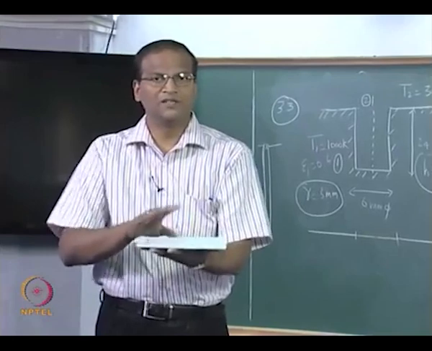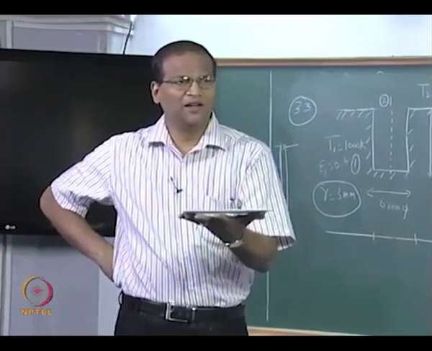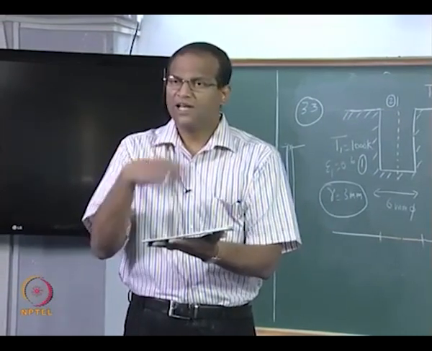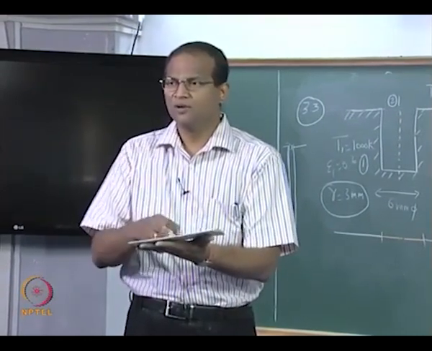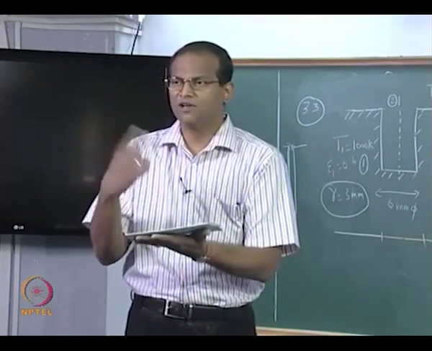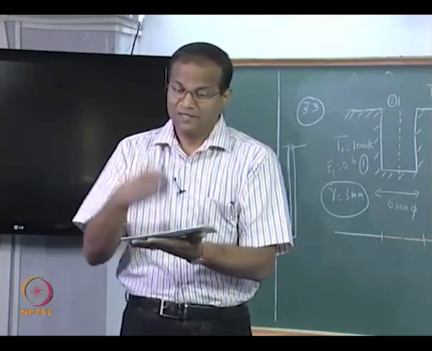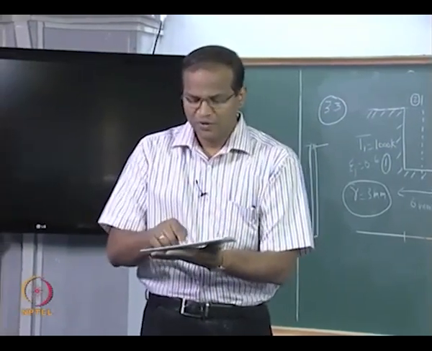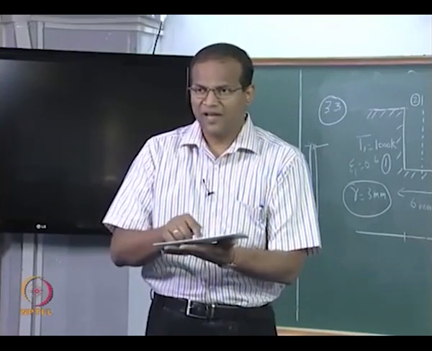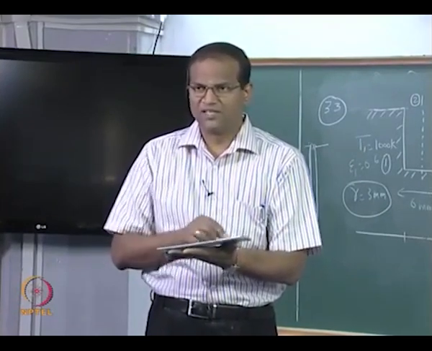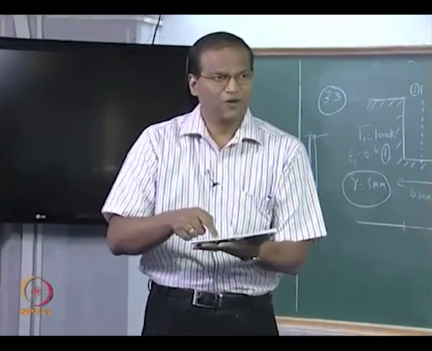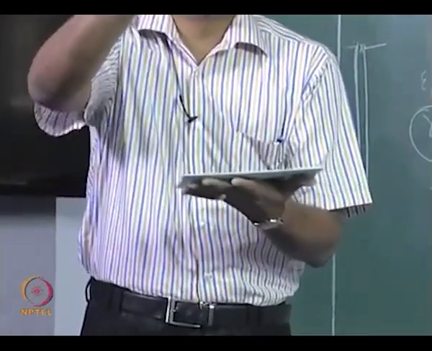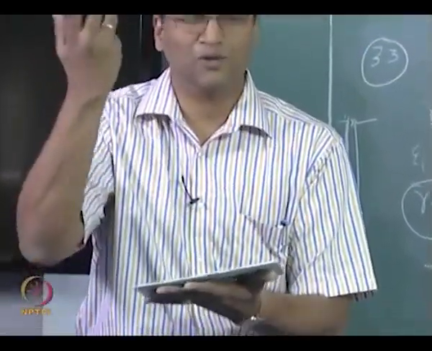I have the surface, please look at me for a minute. I have the surface. If I take a 6 millimeter hole, the area is pi d square by 4, it can emit only pi d square by 4 into sigma into 0.6 into 5.67 into 10 to the power of minus 8. Okay, the maximum will be 1 into sigma into 5.67 10 to the power of minus 8. Now, if I have a gray diffuse material with an emissivity of 0.6, for example, for a hole of 6 millimeters diameter, there is only this much, there is a finite amount of heat transfer it can emit, it can lose to the surrounding.